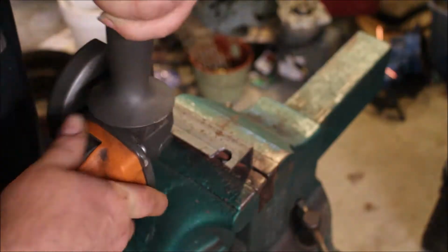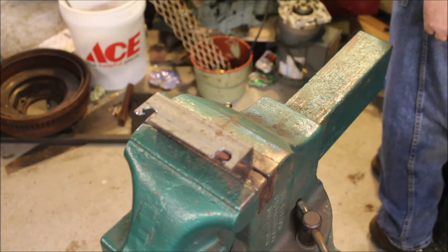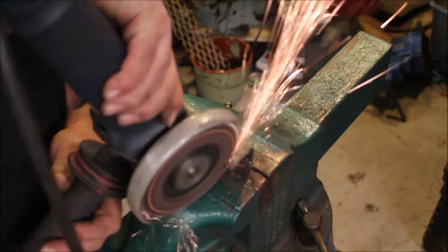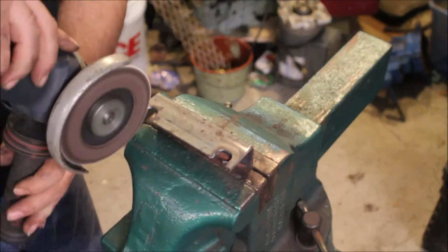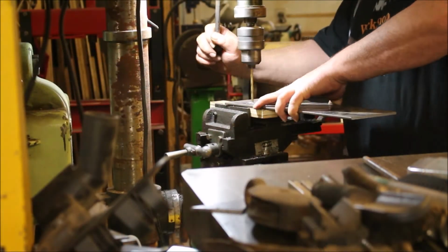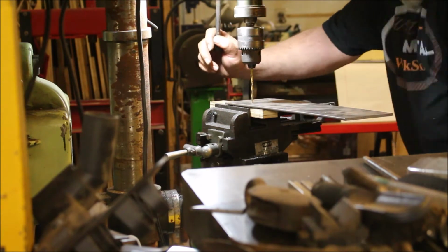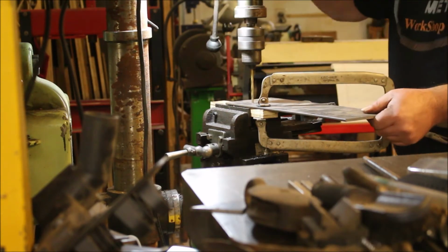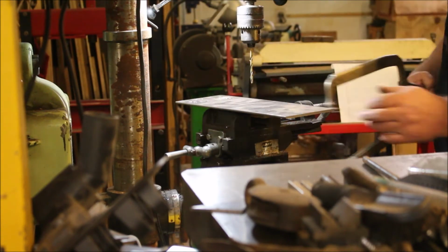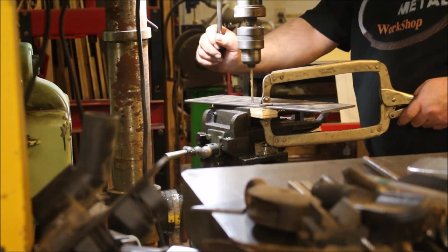Cut off wheel to cut the little tab that was remaining out, and then follow it up with a flap wheel to ease the edges. Here, drilling the plate with a number 7 drill bit for a 1/4-20 tap. Easy little trick is if you put your drill bit lightly on your center mark and then clamp it, you know that you're lined up properly.